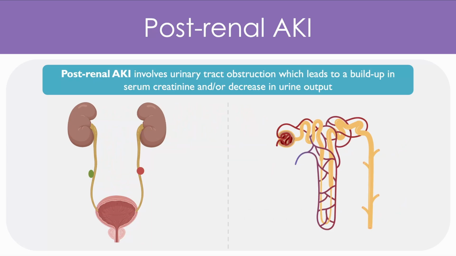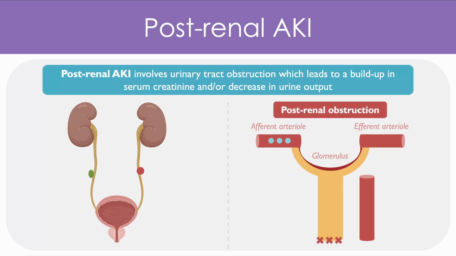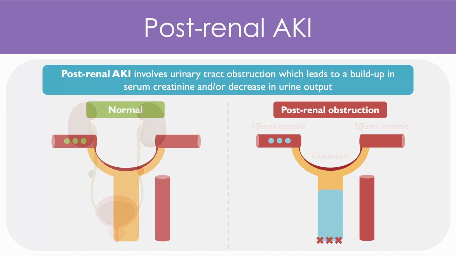of the kidneys. And what happens in a post-renal AKI is that these nephrons become flooded with fluid, which prevents them from working properly. To make things easier to explain, we're going to represent the nephrons like this. We have an afferent arteriole which brings blood in, a glomerulus in the middle which helps to filter products, and an efferent arteriole which takes blood out. Again, in a post-renal obstruction, there's some level of blockage which results in fluid buildup all the way back up to the glomerulus.